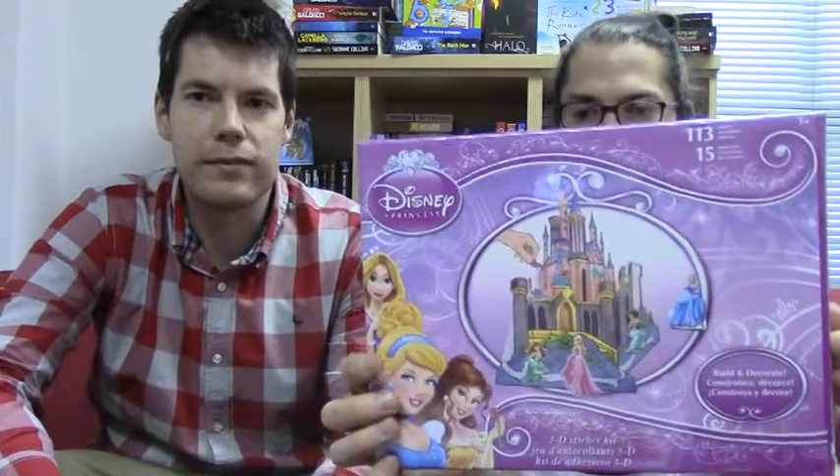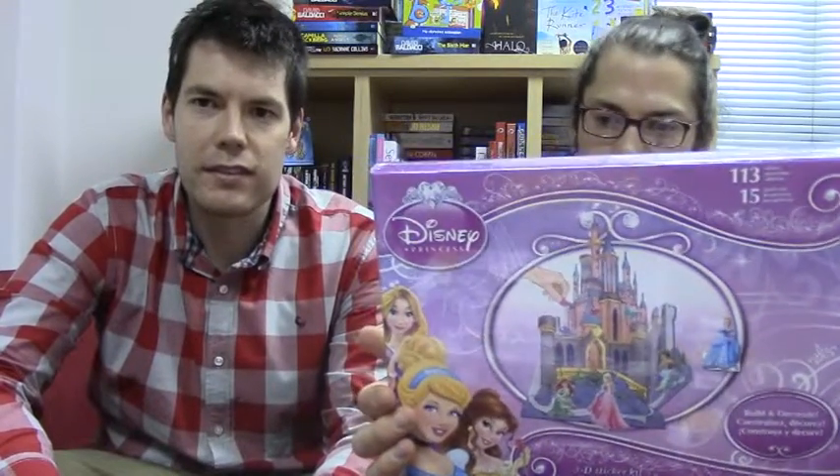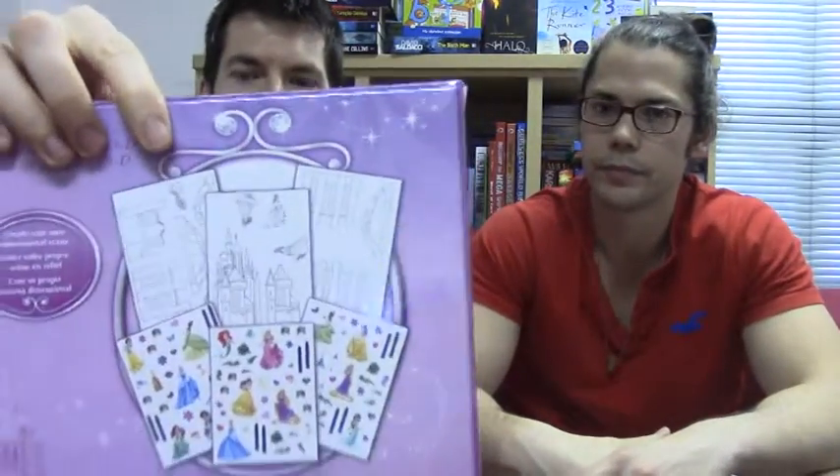Next up we've got the Disney Princess version, where you can build your princess castle. This includes popular sticker sheets featuring Ariel the Little Mermaid, princess characters, and things like that. You build your castle up and then stick your little characters all over the castle in the magical kingdom. It has instructions on how to construct it — basically folding the cardboard to construct the castle, just like the Death Star in the Star Wars set — and then you can go crazy with all your stickers and make up your own stories as you go along.